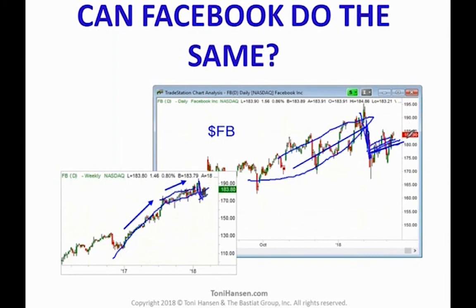Now it's not quite ready yet. I'd like to see this bounce actually play out a little bit longer before we could get a secondary drop. But it's something that you guys can keep an eye on, where it has the same pattern that's developing. All we need now is something to shift this momentum on the daily time frame that can allow for that trigger and allow for that follow through.